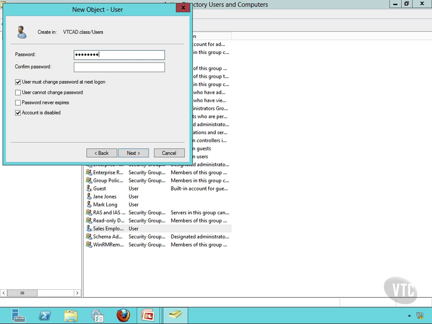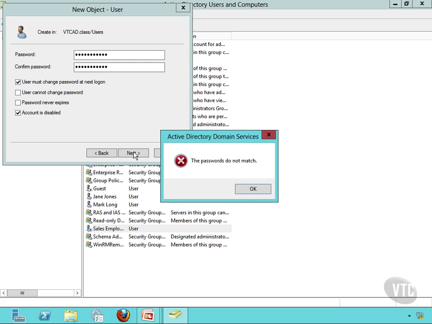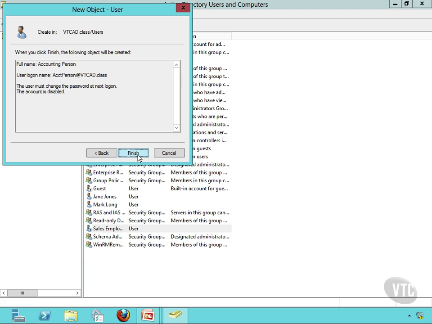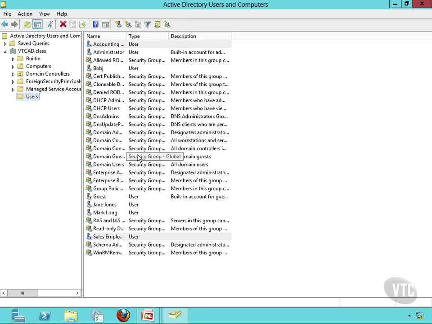So I will set up a password. Notice the user is going to change it at next logon. I'll click next. The passwords don't match, because I'm talking and typing at the same time. So there we are. We click finish, and there is our accounting person.